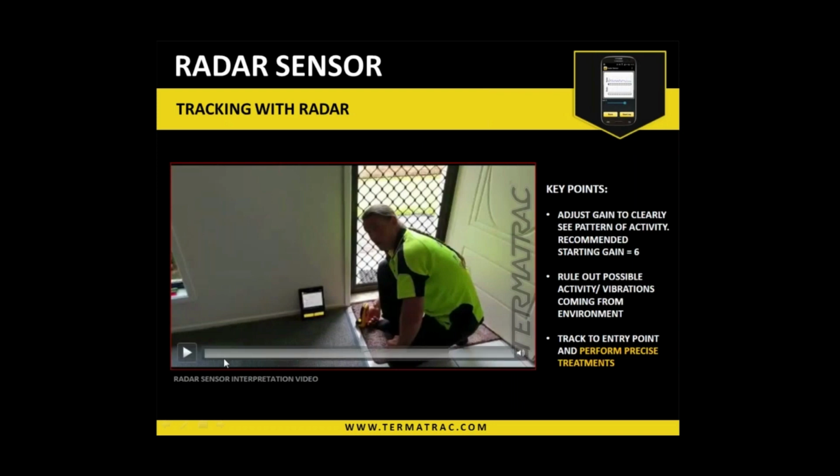I'll show you this little video here. It does explain quite a few things. So this is in a structure in Australia. It is a concrete slab on ground, flooring with timber framing, plasterboard walls, brick outside. So there was significant termite activity within this structure. This little video will just give you a frontal view, showing a few little tips and tricks of how it can be used, what we're looking at on the screen.